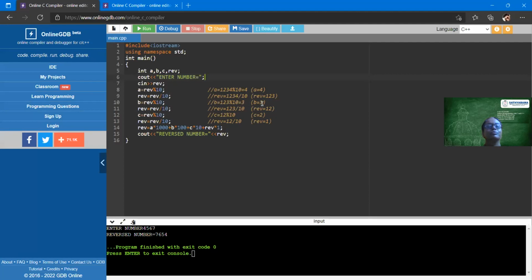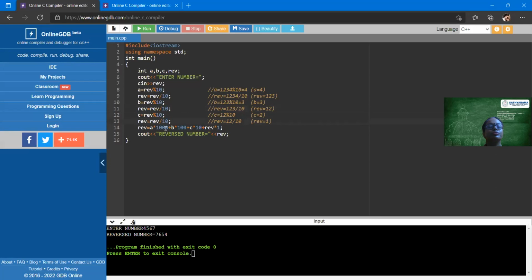Again, what is rev? Here 12. It's allocated to C. 12 modulo 10, then C will be 2. Again, rev will be the quotient 1.